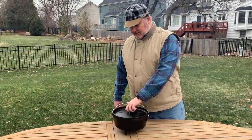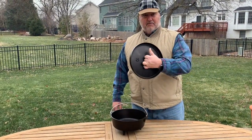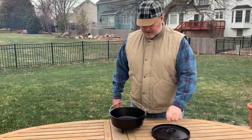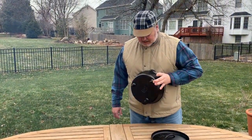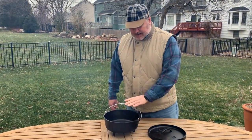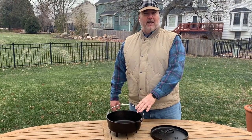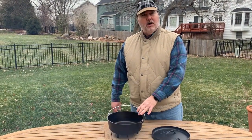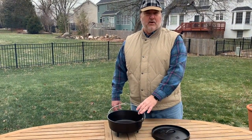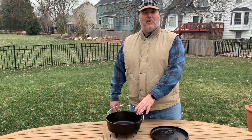And the traditional Dutch oven, the design of it, if you're not familiar, the lid tends to be flat with a lip around the outside, and that's to hold the coals from the fire. On the bottom, there are stubby legs, which are designed to raise the oven above the fire. And traditionally, they're made out of cast iron. In the past, these are so valuable that the history goes that Lewis and Clark, when they returned from their famous expedition to the West Coast, brought back their rifles and their Dutch ovens. Those were the two most important things that they had.